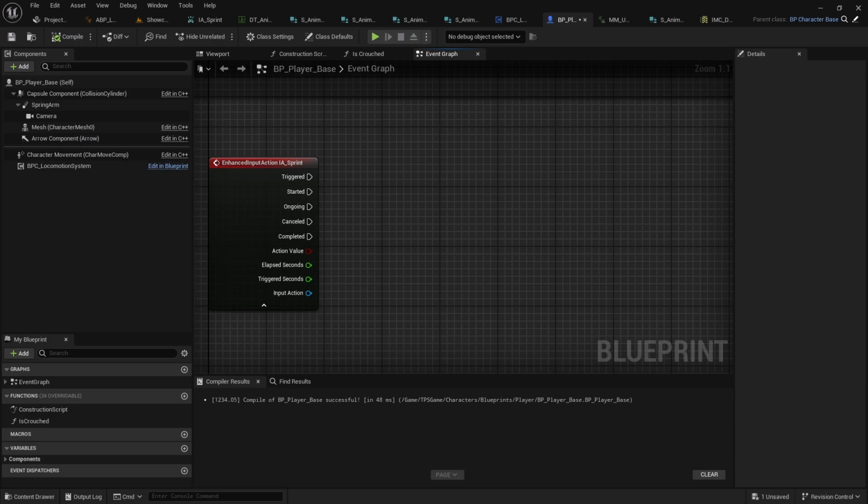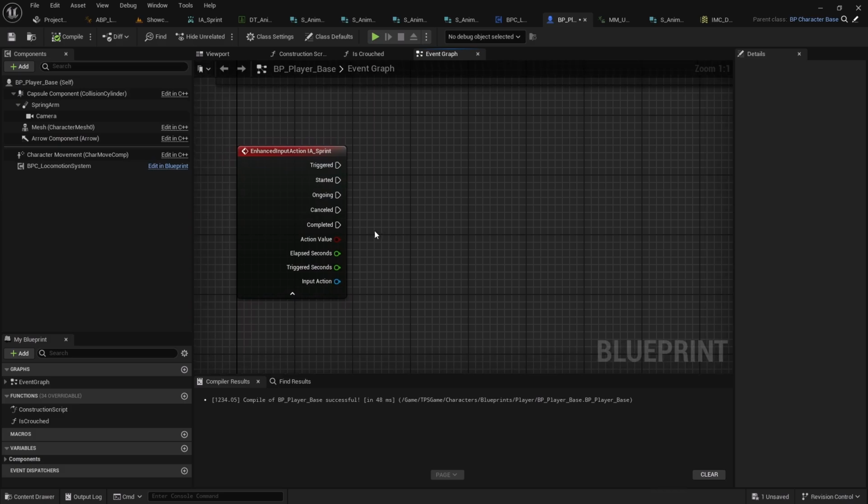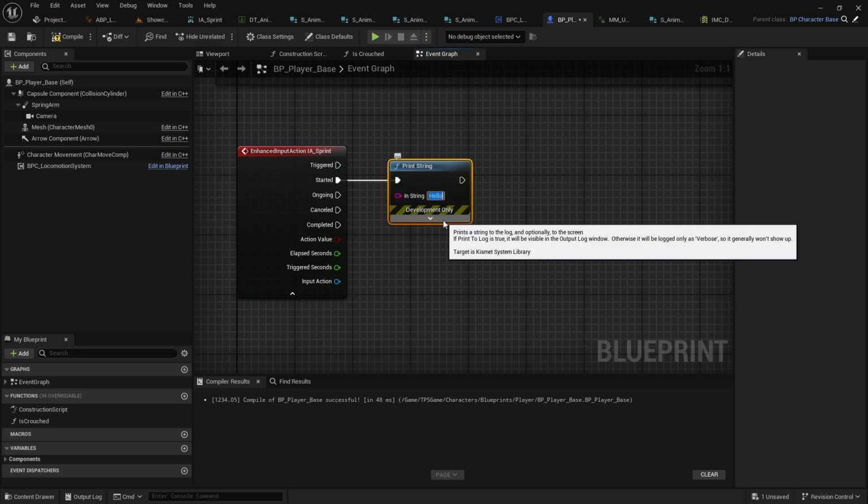Now what we can do is, first let's add some printings.